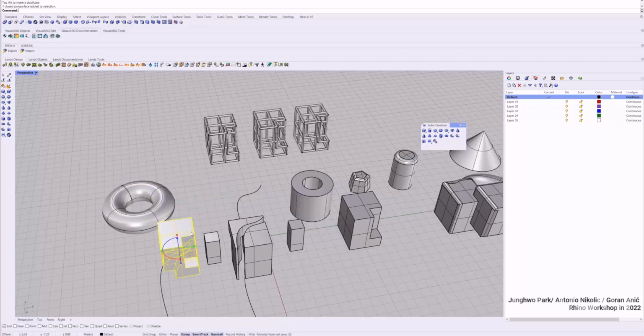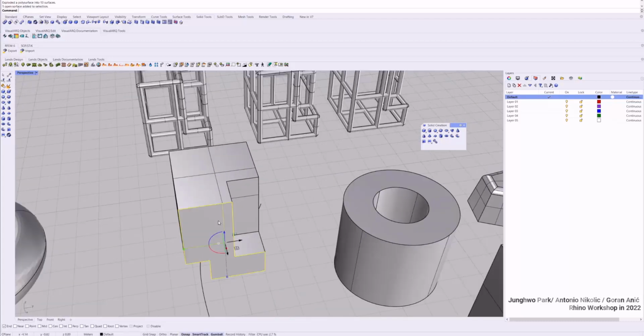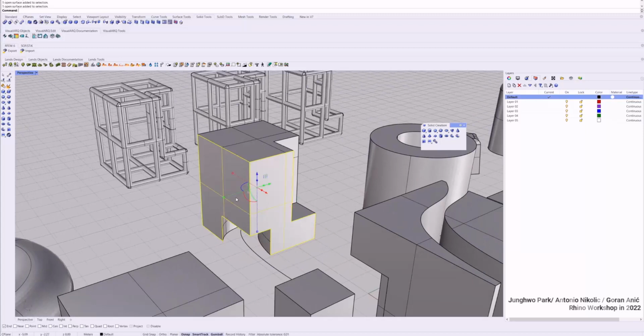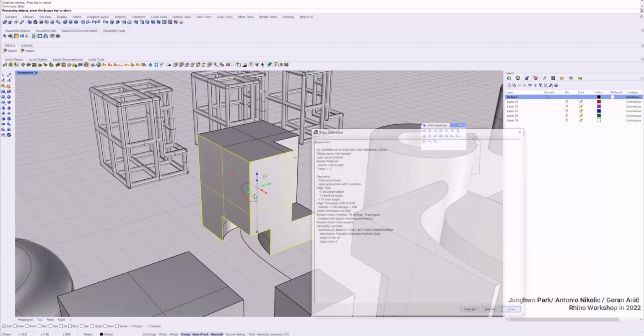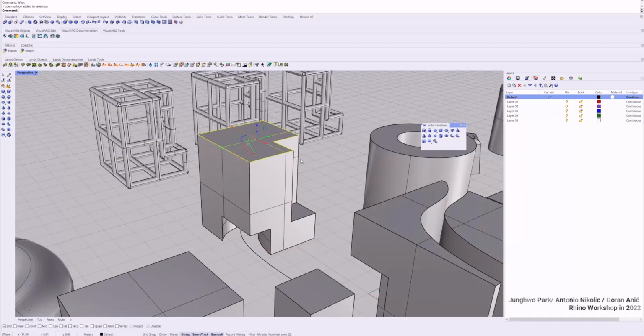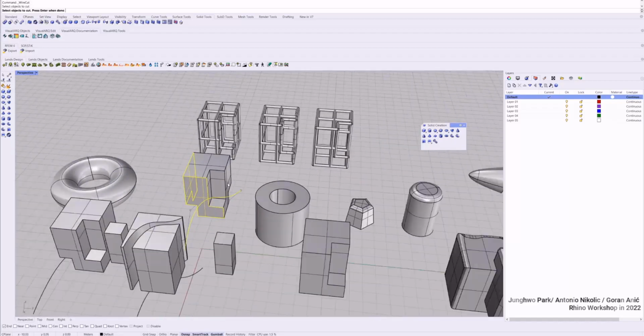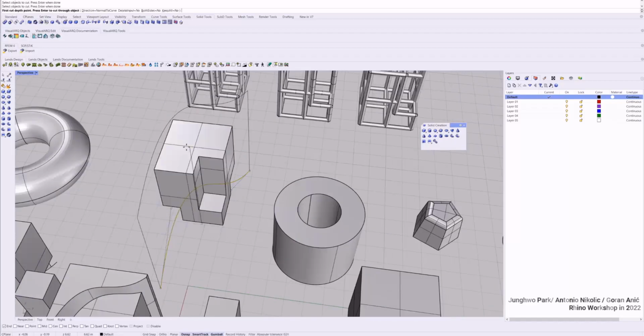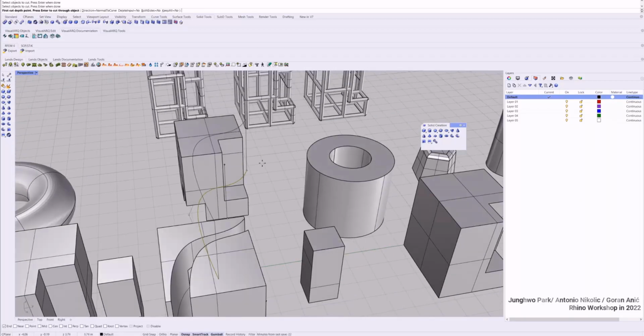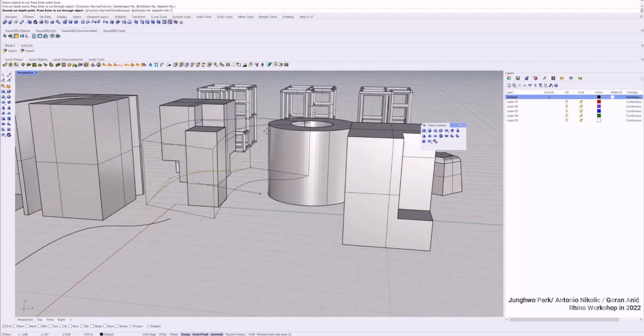Let's try. I'm gonna copy this and let's explode it. So this is no longer a solid object, but I'll join these two surfaces as a polysurface. And the others are a single surface. Let's try. Wire. Object. We can select basically all objects, and I can give the depth.